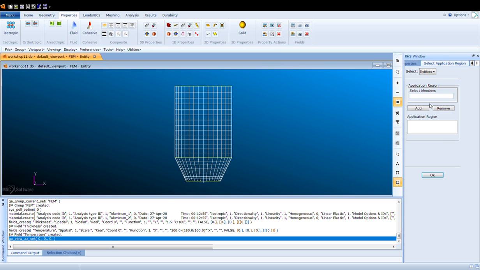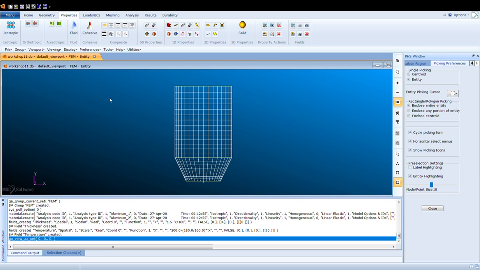Right here we're going to select entities, but before that we're going to go to menu, preference, picking.